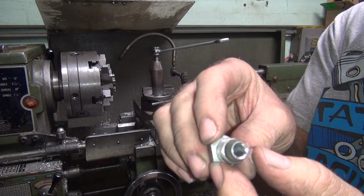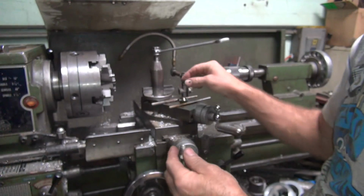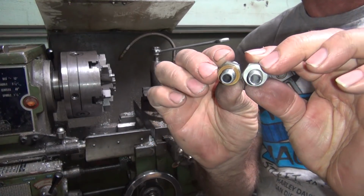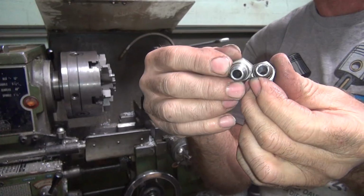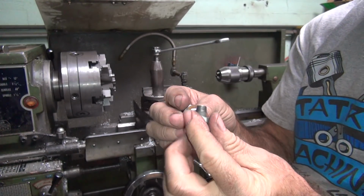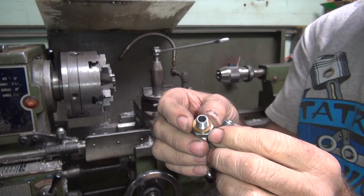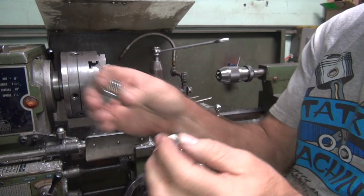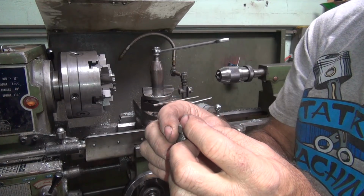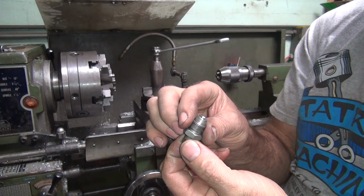Put a nice Venturi effect into there by putting a good healthy chamfer on it, both sides. So I only went up one size, but there's the difference in flow. On this side, you can see the difference. So it didn't sound like it did very much, but it opens it up quite a bit. Percentage-wise, it's a pretty good increase. Now if I go up another 32nd bigger, another 64th bigger, it'll get that much bigger. So this is on the one side.